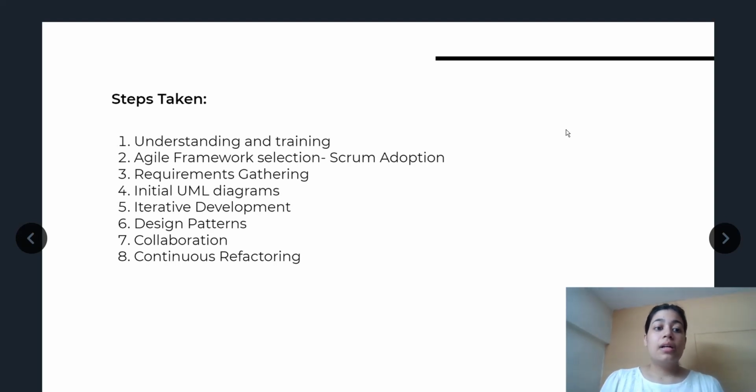Then we will start with building some initial UML diagrams like class diagrams to model the core components of our e-commerce management system. So here we will have the user accounts, product catalogs, then shopping carts as well as orders.